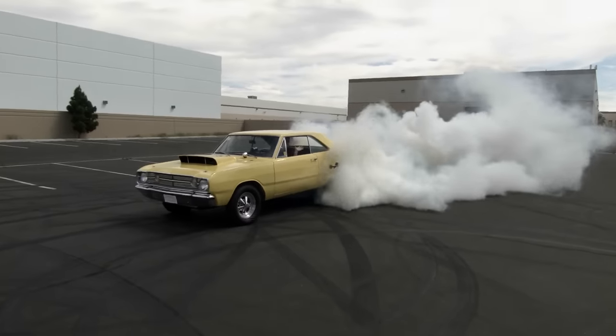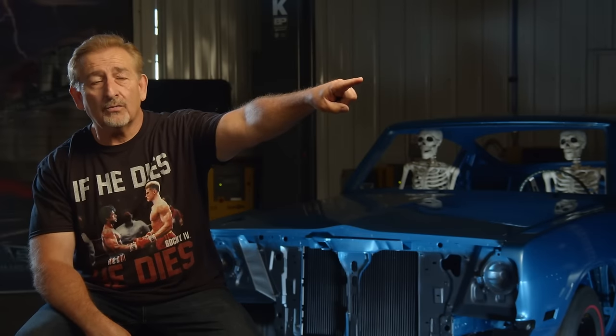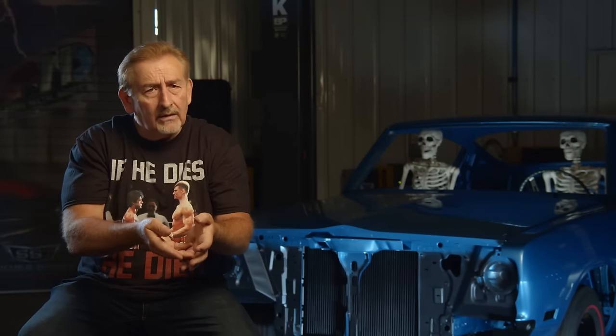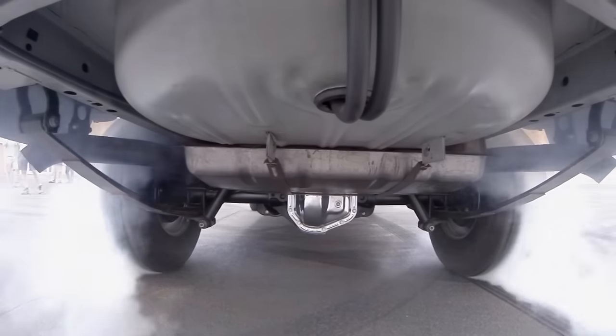I don't get it. He backed up one time right down the road here on 39th Street to a mound of dirt so the rear valance would cave into the dirt, lift the weight off of the tire, and then he spun the tire and had enough friction against the rock that it was set on that it would smoke, because apparently that was the only way he could smoke the tires. You understand, that is not dilapidation. That is destruction. Mark has been referring to my reverse burnout where I backed up against a stump.